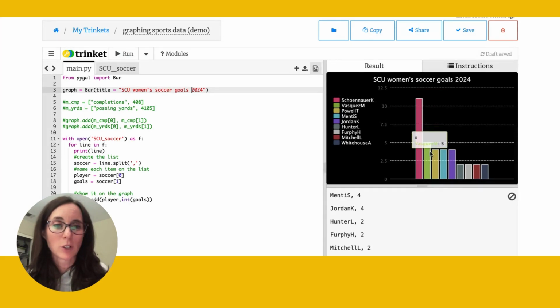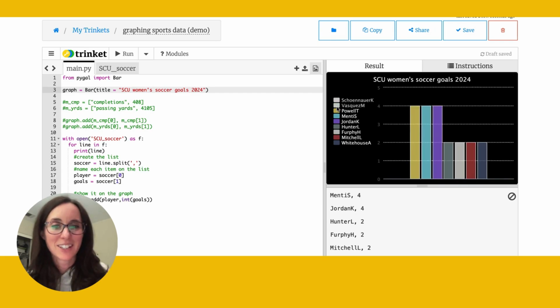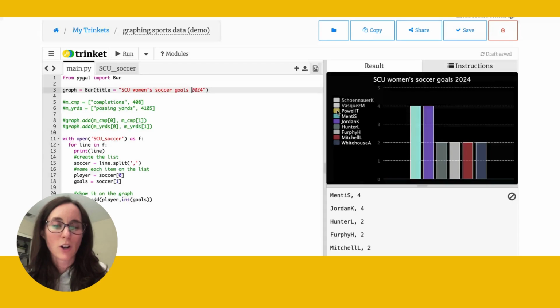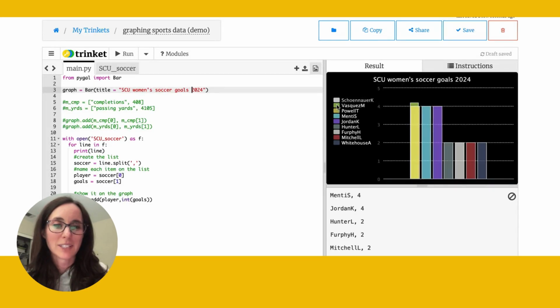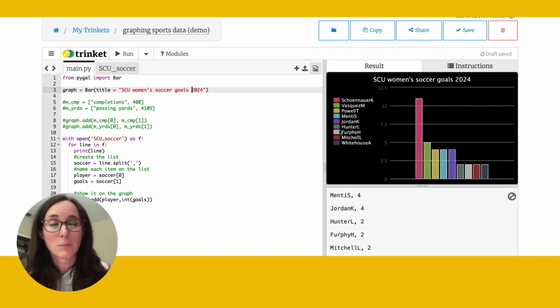So if you hover over these bars, it'll give you information about what each bar represents. You can also click on the names in the key here to turn a bar on and off on your graph. So if you want to like narrow down the bars to look at just a couple people in particular, or to look for patterns in some way, you can interact with that graph that you just created.